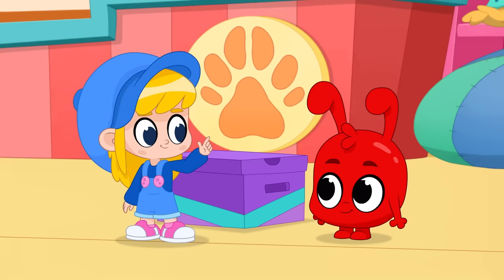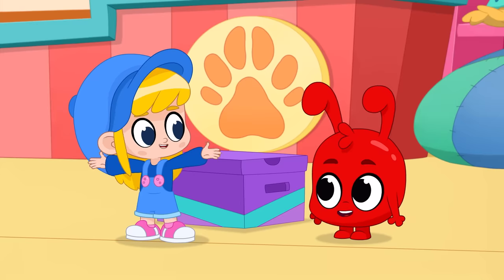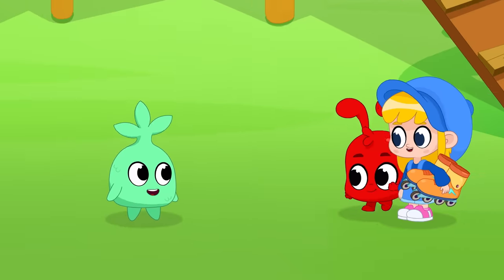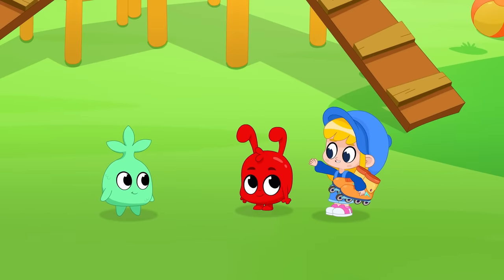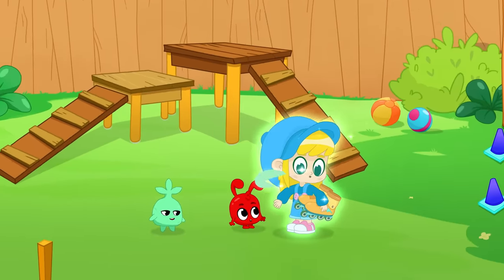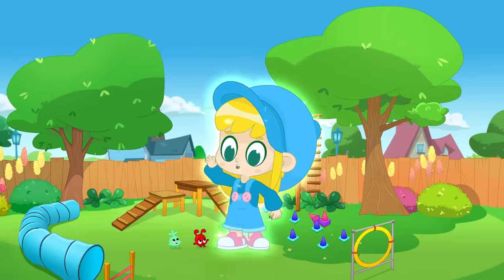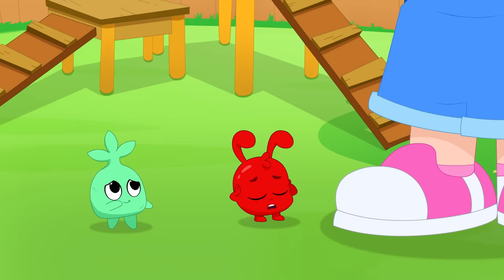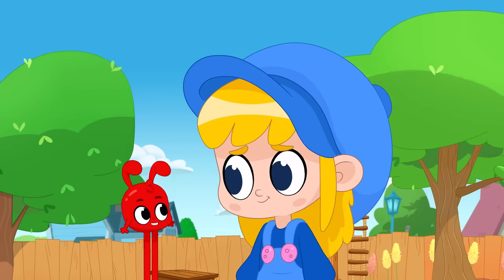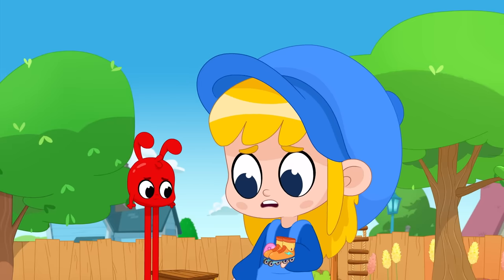I have an idea. I can use Magic Pet Inkra to make me grow big enough to fit Daddy's skates. Inkra, please make me big! It's working! Thanks! Whoa! Uh-oh! Mila, big! Yeah, but too big for Daddy's skates.